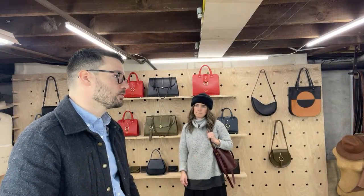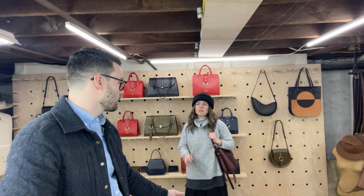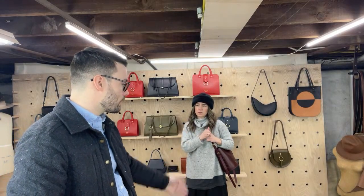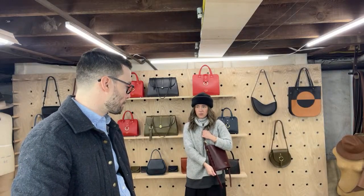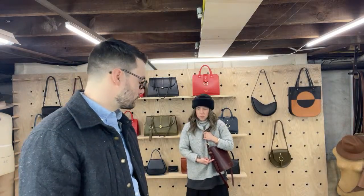I've been thinking, does it make sense to offer shoulder and crossbody, so you can choose? I don't want to make both, it complicates things. I know, I thought the same exact thing. Is it worth it? You can do that with this bag. It's just a matter of whether you like the strap hanging down or not. If you don't, I would probably just do it there. Okay, I'll make it as long as it can go currently.